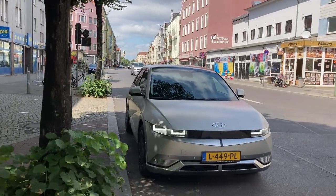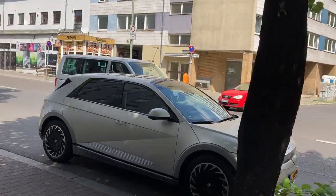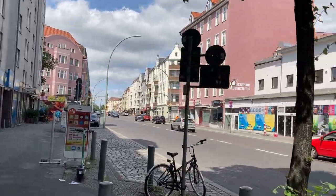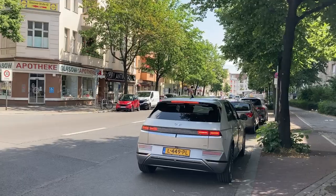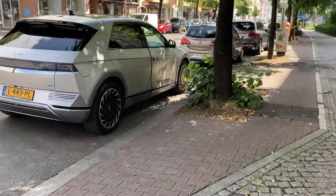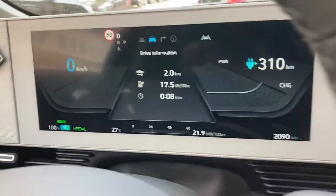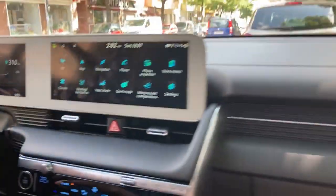This is Electric Felix, the Berlin Challenge with the IONIQ 5 Project 45 Edition, about to start. Over there is Hermann Strassen, the S-Bahn station. Over here is Hugo waiting with his brand new vehicle. Let's start before the cops get us. Two minutes past 2 p.m., 100% in the battery. Let's go.